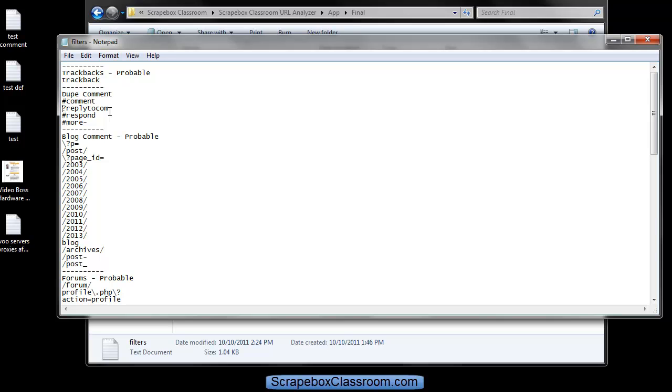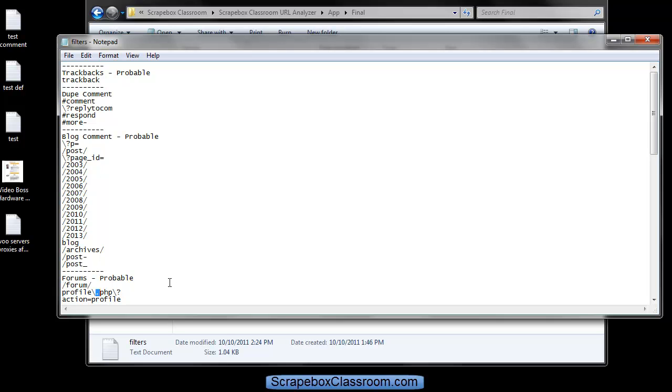So for question marks, you have to escape them out, and you do that with the backslash. And so for any question mark anywhere, as you can see through here, you have to put a backslash in front of it if you want it to be a real question mark and match a real question mark in a URL. Now, the other thing that is very common that you'll want to be aware of is periods.